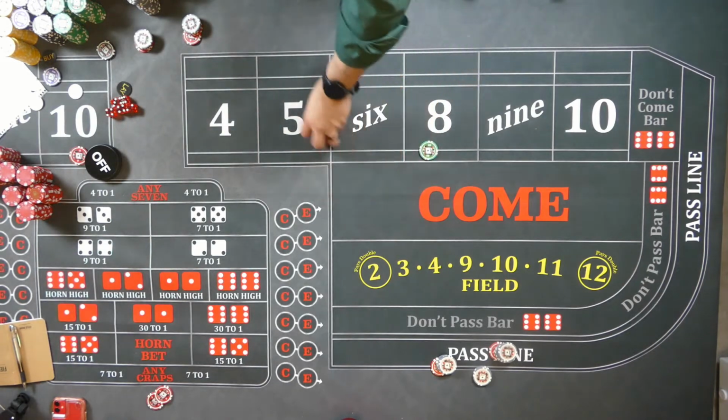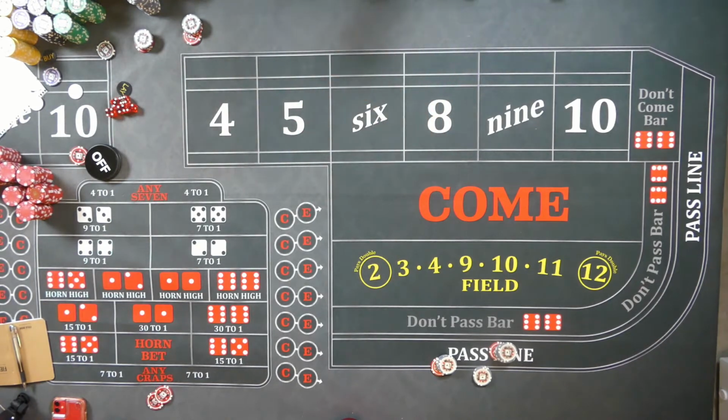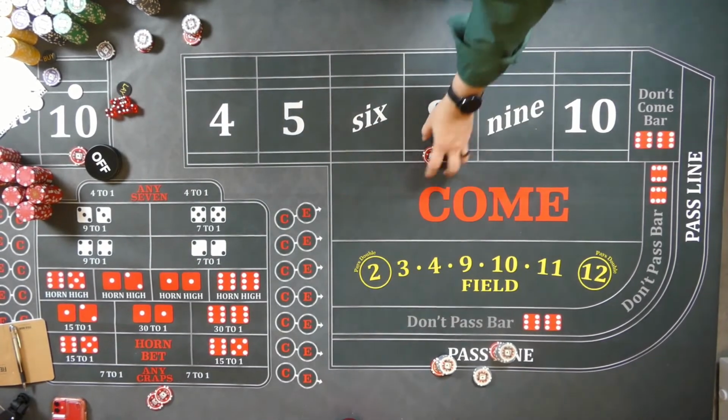Now, the last thing I want to show you guys when it comes to place bets is I want to talk about improper bets. I was going to put this on another video, but this one came out pretty short, so we're going to go ahead and just add it in. Improper bets. So, let's say we're on a $15 minimum bet table. So the player says, oh, I want 15 on the 8.